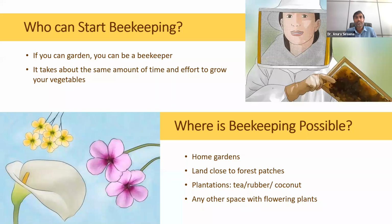Now, actually, planting of trees is easy compared to beekeeping, because when you plant a tree, you have to apply water from time to time, and then it will grow automatically, right? Now, in the case of bees, they are kind of living animals. Although they are insects, we have to look at what they are doing inside the hive. Therefore, from time to time, we have to investigate and observe the conditions, whether the colony is growing or not. For that, you have to spend some time, maybe 1 or 2 hours per week.